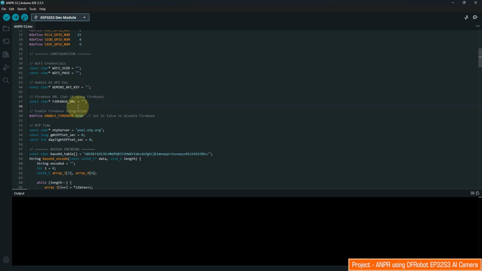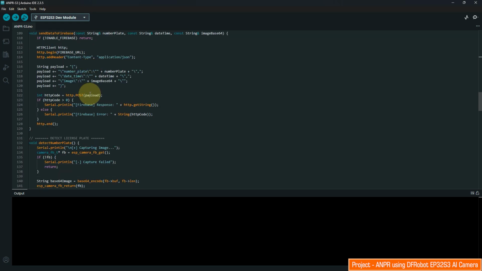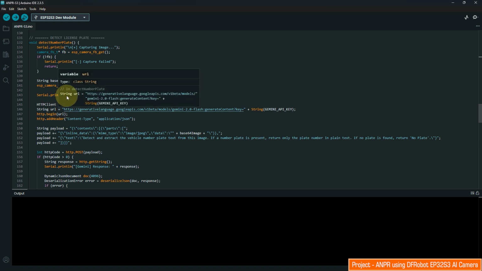And one more thing, here in this URL, this is the URL of API Gemini model, so you have to check for this. In future they might update this model version of Gemini, maybe Gemini 3.0 Flash or Pro will get introduced, so just update this.